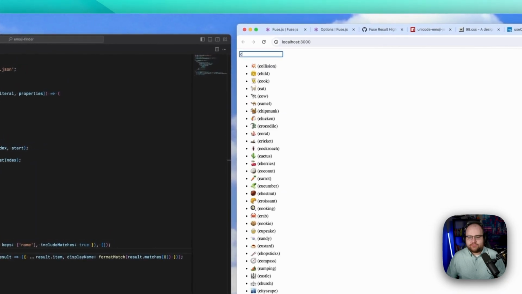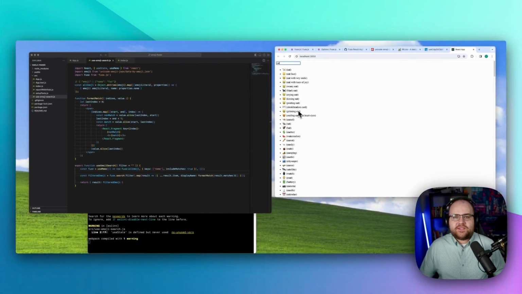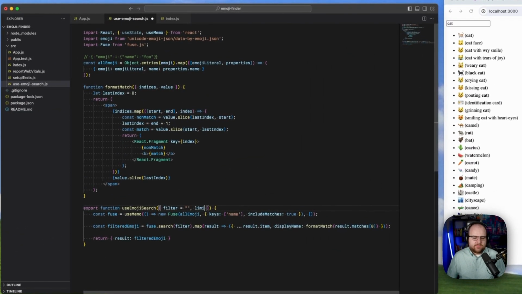Now, if I go over to the app, I can type in cat and see cat being highlighted. I could also see the AT from rat being highlighted, explaining more about why that was a fuzzy search result. So this is still a huge number of results, and a lot of these aren't very relevant. Let's limit our result set to the first 100 and then return the total number of hits in our hook response. To do this, I'll set a limit with a default value of 100.